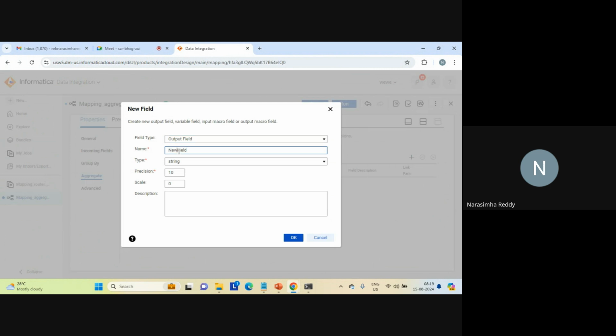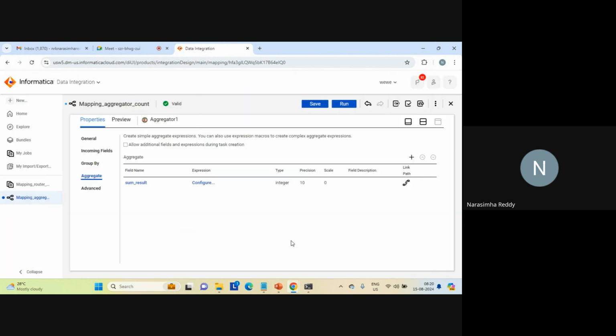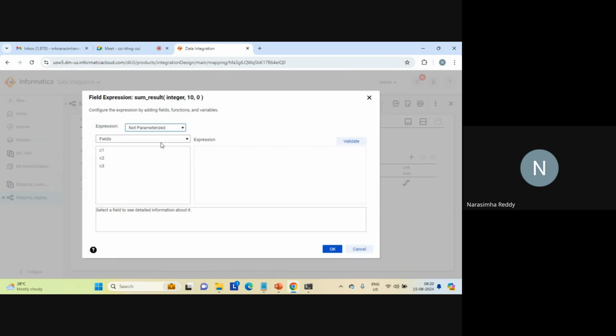Now we can say sum result. You can specify the type here, let's say integer, and then say okay. Click on configure. Same procedure: go to built-in functions, aggregate.